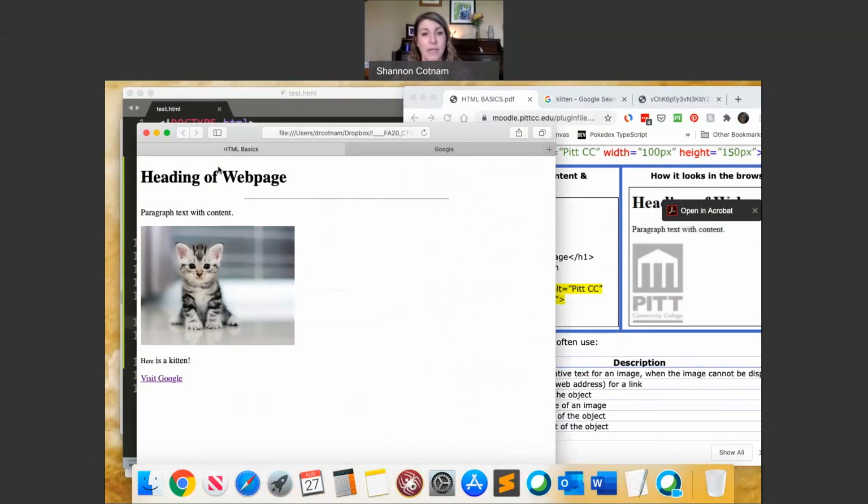By default, all your HTML elements just stack. You have a heading, then the HR, and then the paragraph, one after the other. When we get to CSS, you'll start learning how you can add some style, add some color, maybe rearrange it, put it in columns, make it look like a web page that you would see in your normal web browsing. But now we've got the basic web page here.